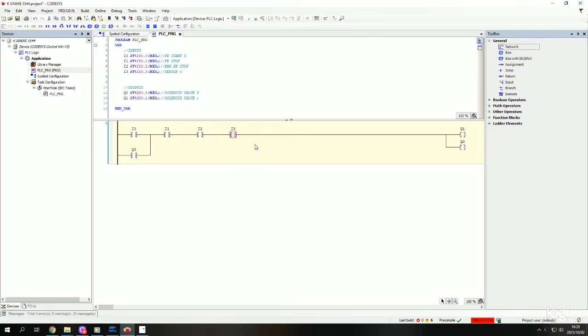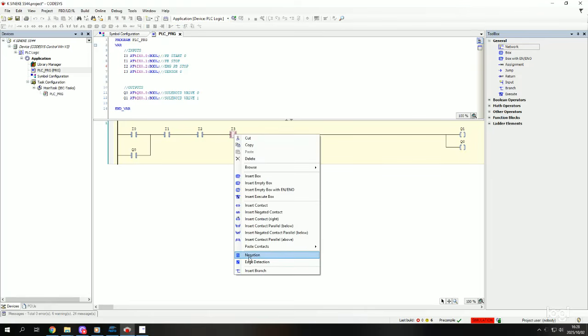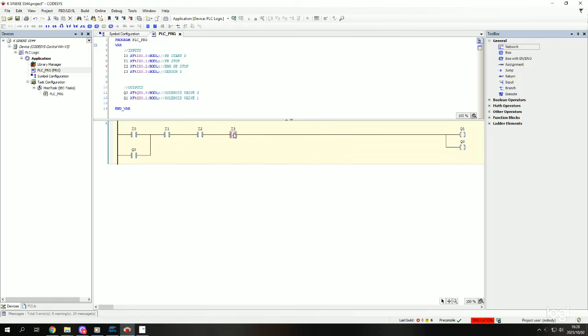But because this sensor needs to be on, we then need to apply negation, or you can just say insert negated contact and remove this one. So negation is basically us inserting this line to show that we are closing this contact such that it becomes activated, it receives power.